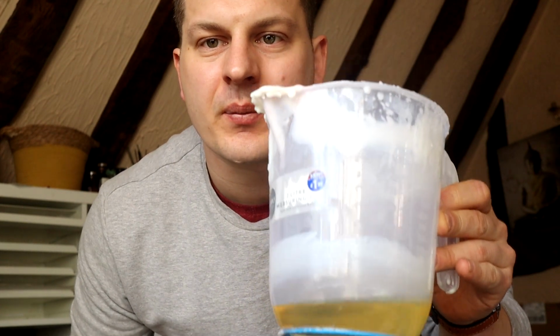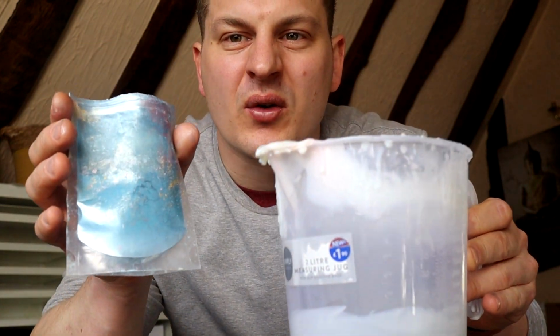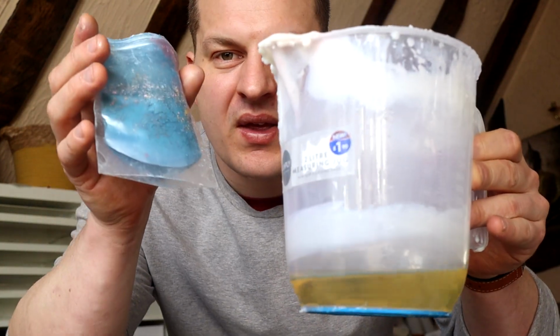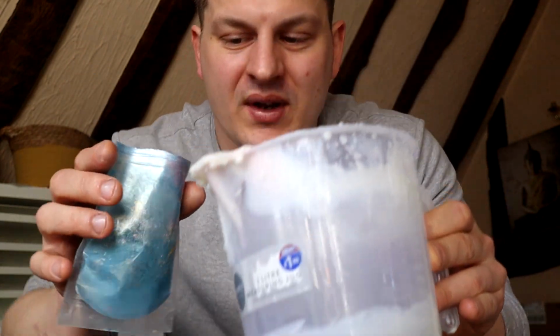So I think we're gonna have several layers. We're gonna have just a plain white layer with a seaside-y scent. And then we're gonna have a very thin top layer with a little bit of blue sort of mica powder. I think that's gonna recreate or represent the sea. And then we'll have the seashells and stuff like that on top. So we're gonna put a tiny bit of this in here and see how that turns out.